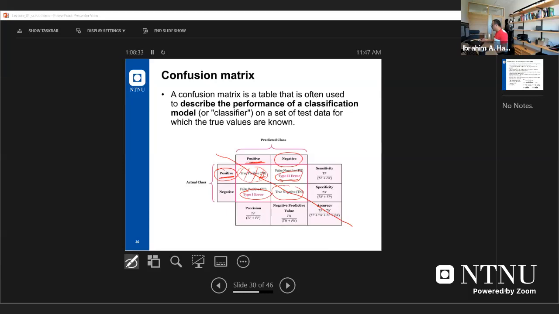So try to minimize type 1 error, try to minimize type 2 error, and try to maximize true positive and true negative cases.